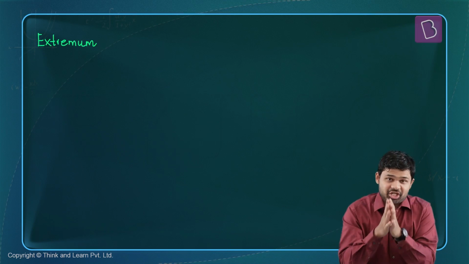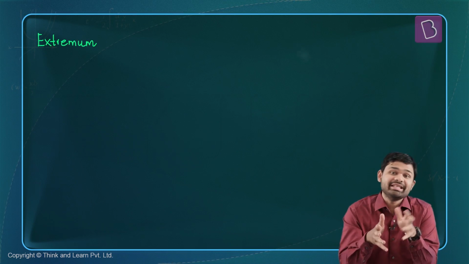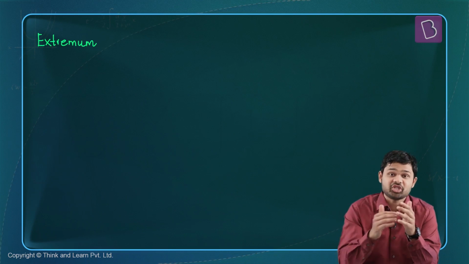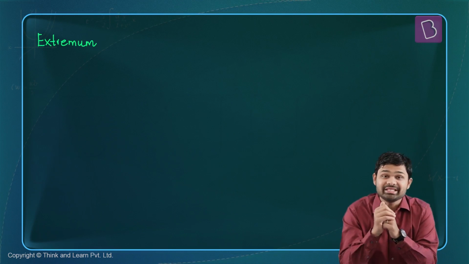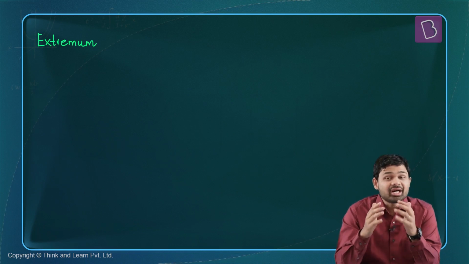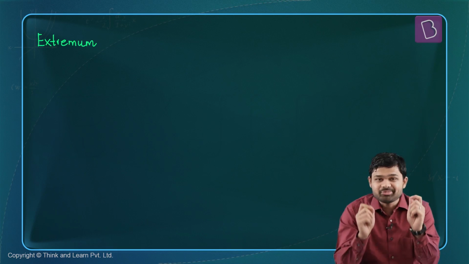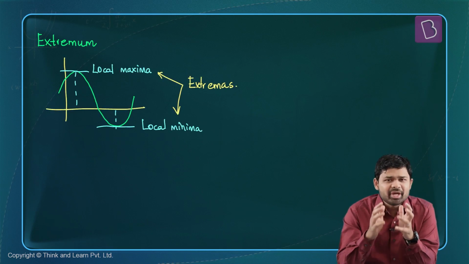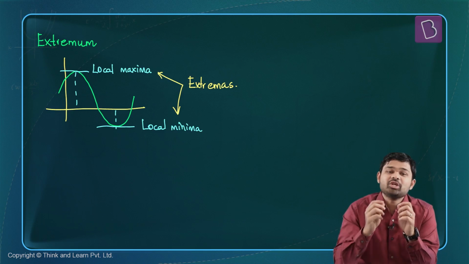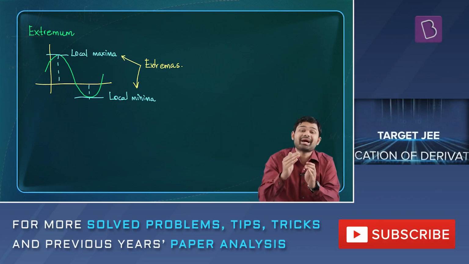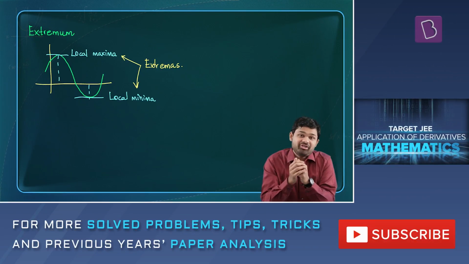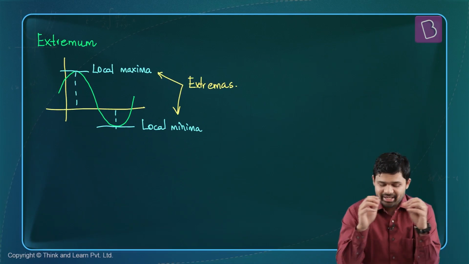So a natural extension of monotonicity is what is covered in the next concept, which is called extrema. We've seen that when a function changes its nature from increasing to decreasing or decreasing to increasing, there is a point where the slope of the tangent to the curve is equal to 0, and these points are called extreme points, because in that subdomain the function is going to attain a maximum value or a minimum value. These are called local maxima and local minima, and the maxima and minima are what are generally called extrema in mathematics.